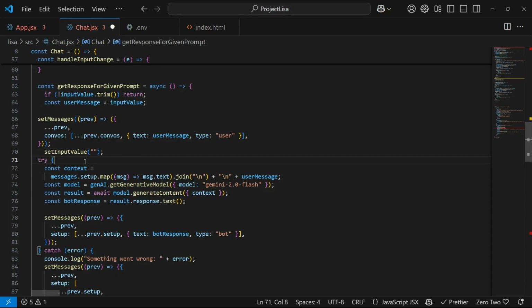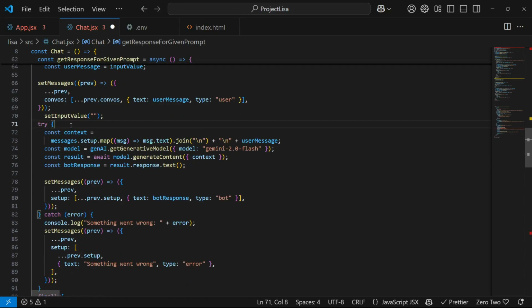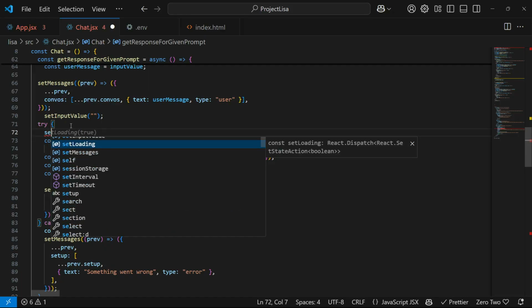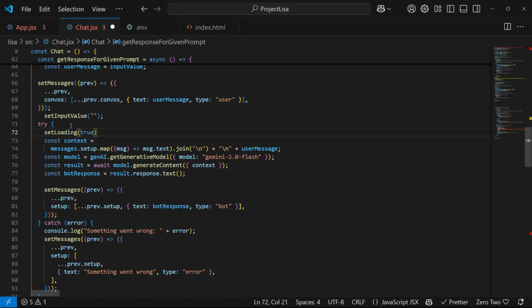Then we'll do try, and set loading true, because now the user has sent the prompt to his personalized assistant, and now he is waiting for the response from our personalized AI assistant. So setLoading will be true here, and the spinner will get displayed.